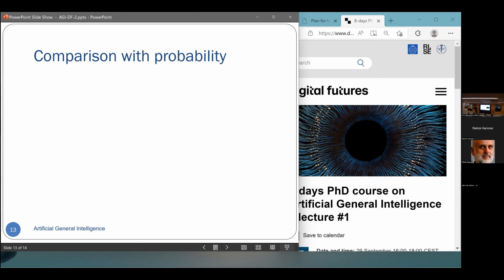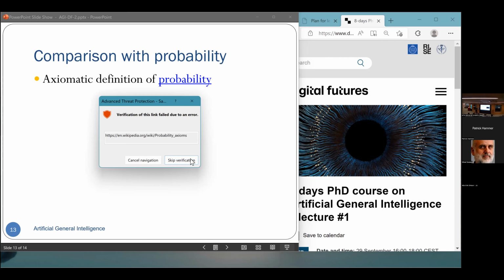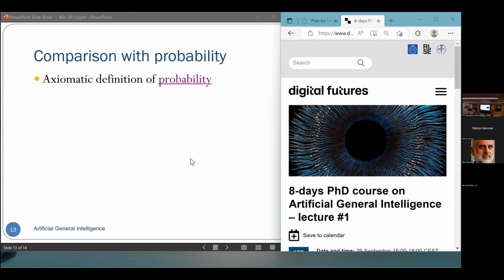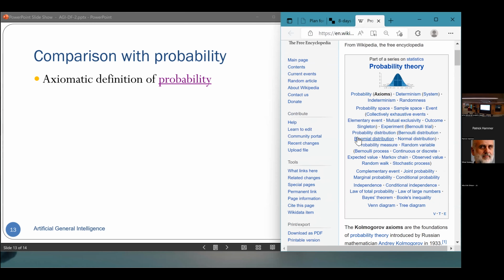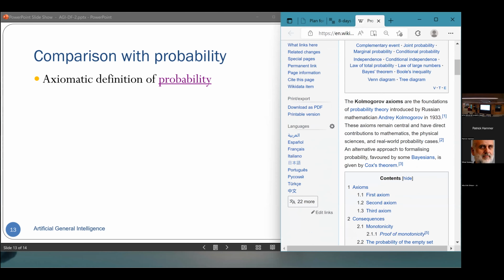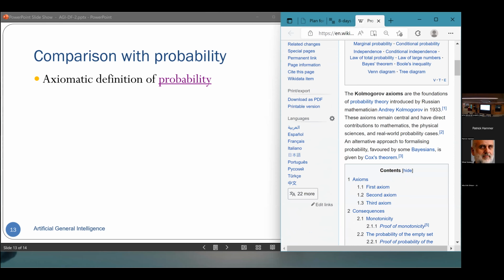Okay. First, be very careful when we are talking about probability. There are actually two different things. One is we're talking about probability theory as a mathematical theory. And in that sense, it's pretty clear what we mean. Okay, you can find it in any textbook about probability theory and many other places.